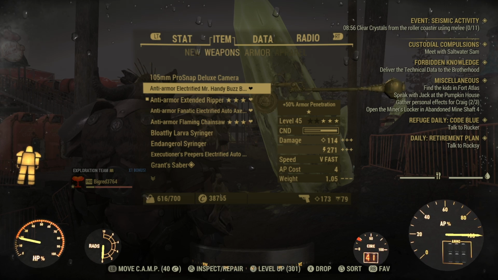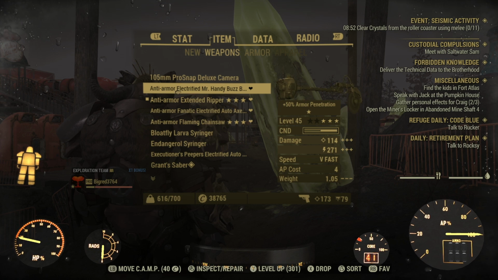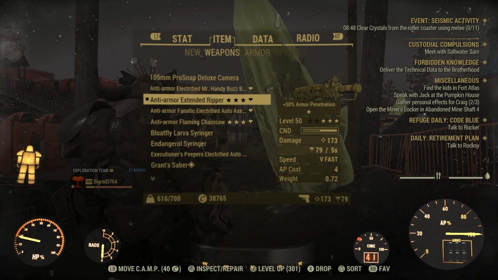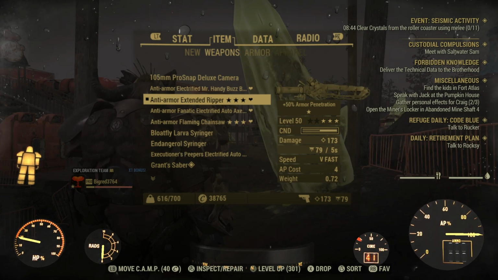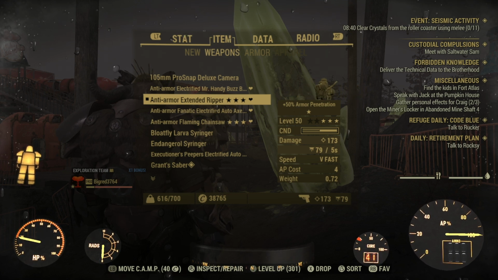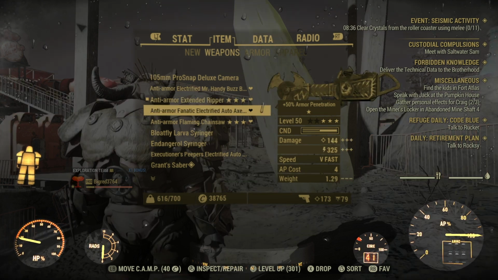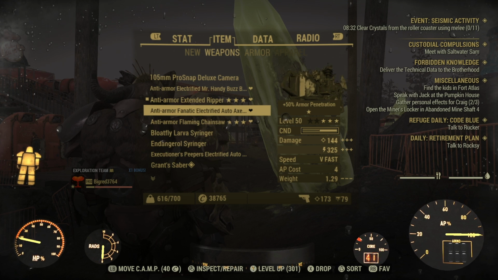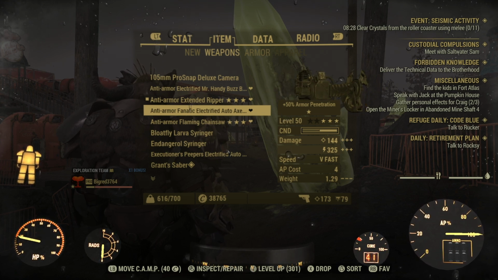But we're going to take 4 weapons against the Titan. We got Mr. Handy, anti-armor, electrified. We got the Ripper. I know it's a one-headed weapon, so we'll have to swap our perks out. We'll start with it. We get 173 and then 79 on the bleed. Pretty decent damage right there.